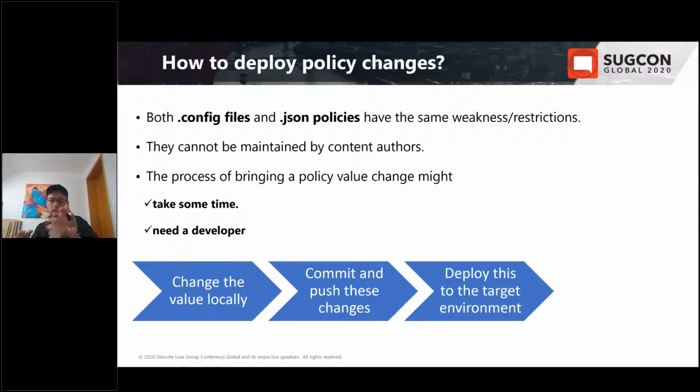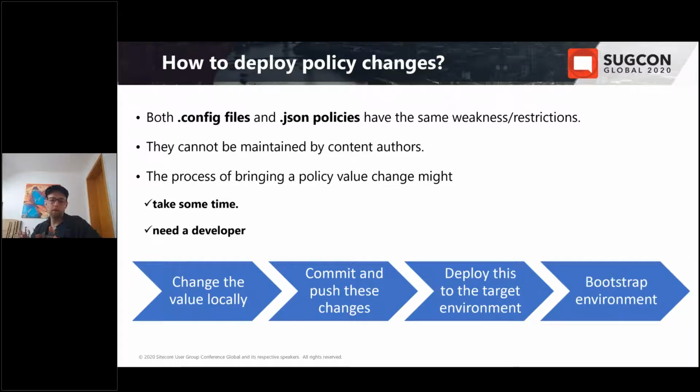So a change of a value and deploying it can, for example, take minutes, but it can also take hours to deploy the Commerce Engine. Again, up to your deployment strategy. But in the end, once you deployed the policy changes to the target server, of course, we do a bootstrap. And once we did a bootstrap, the new value is available for the content author.